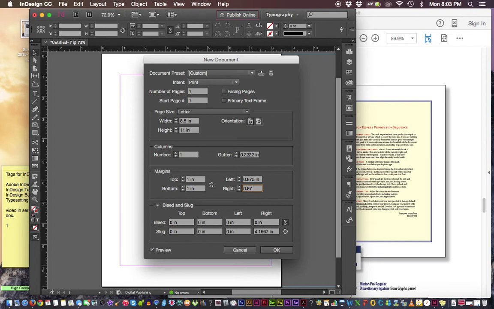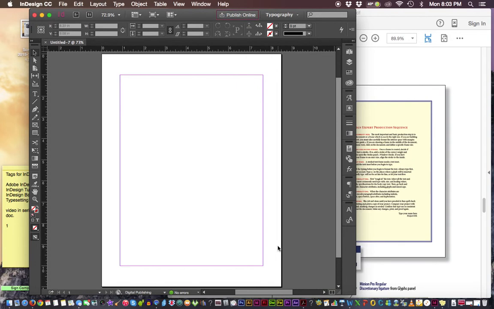Okay, 8.5. Okay, good. And then no slug. Okay, so make sure bleed and slugs are 0. Click OK, and we have our document, and our margins are set up so that I can easily create a text box.